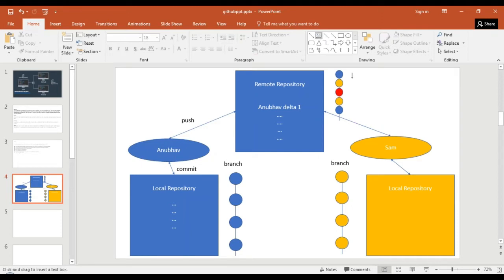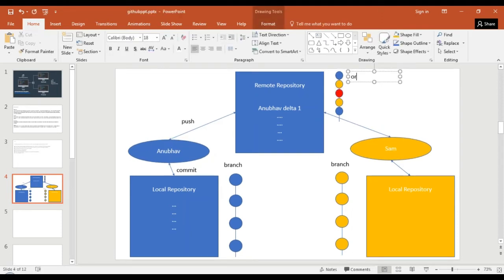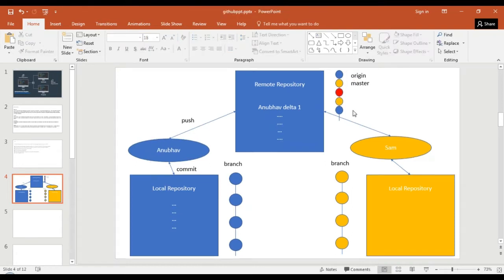We typically call this branch origin. Okay, origin. This is called origin, and the branch name is master. Origin is actually representing that it's a remote branch. Okay, and these are called local branches. So the local branches are also typically in a project denoted by master branch. So you will have one master branch which is local. You will have one master branch which is in the remote repository. Hope it's clear to everyone.